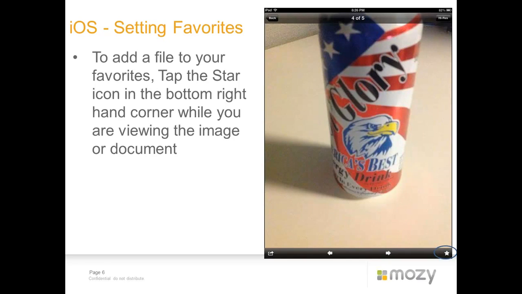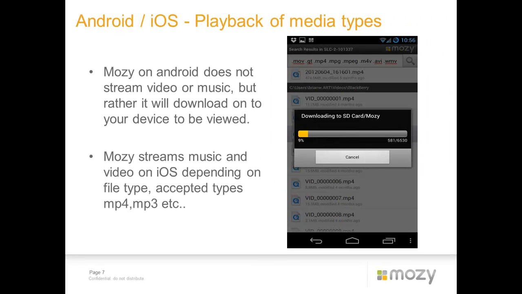Also, you might want to access specific commonly used files, and you can go in and set favorites in the iOS app. Down in the bottom corner, there's a little star, and it will make it more easily accessible in the future should you need to revisit a file that you've searched and used previously.